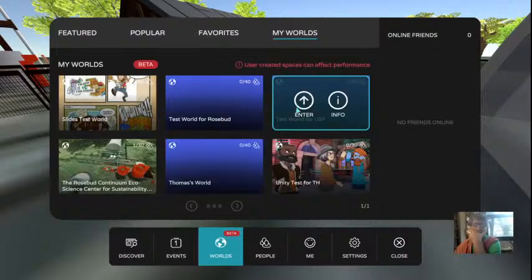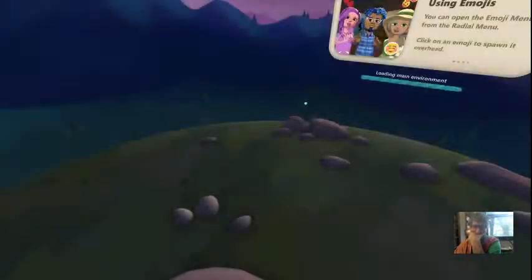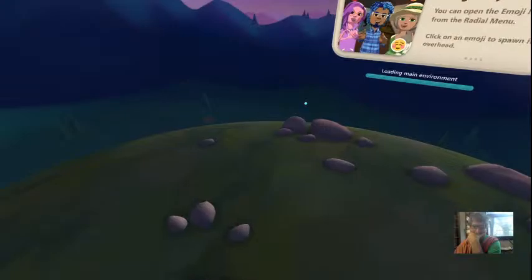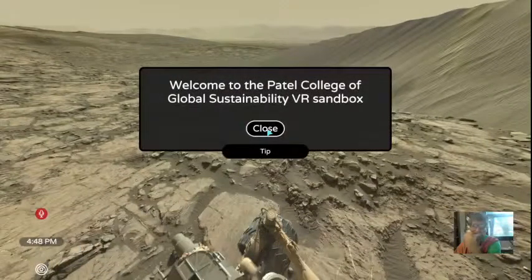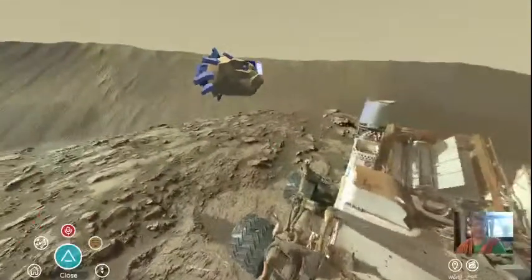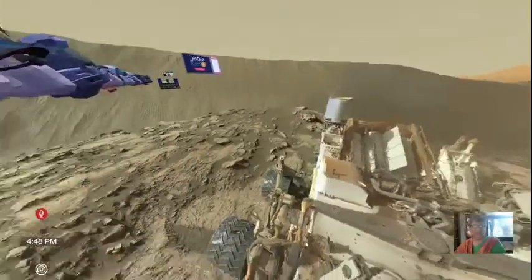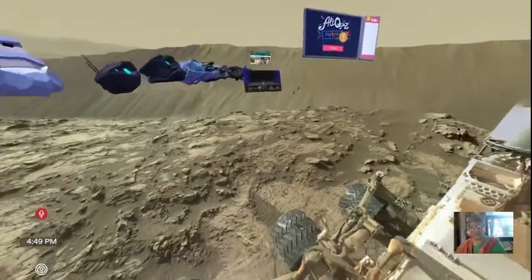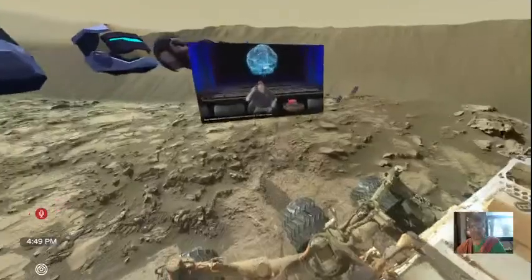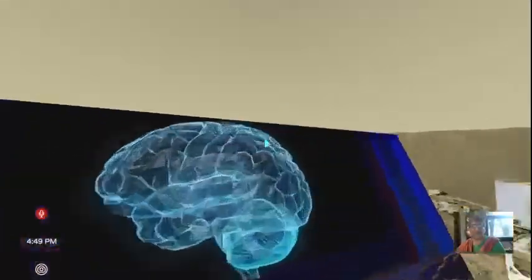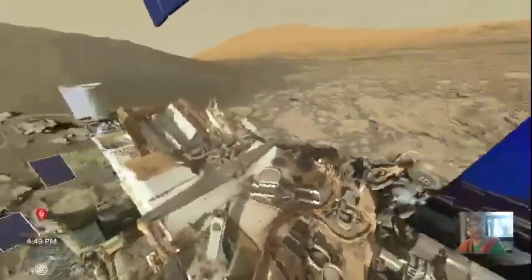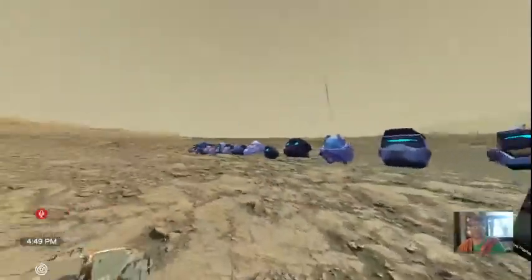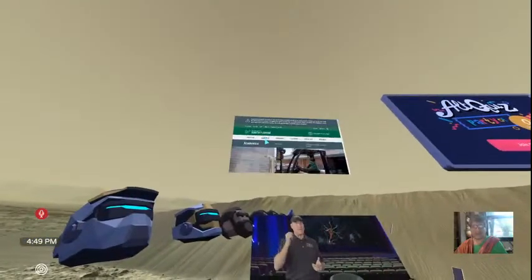I'll jump into Test World for USF, and then I'll come back into the... This one didn't work at all. This is where I have to build Patel on Mars. I had a building and I had a landscape and they disappeared. So I don't know what happened there. But I was experimenting with websites and putting in my content videos. Solar panels are in there, and it's one of the messiest little things in the world. I even have a website for USF there that you can get to. So yeah, you can do that kind of thing.